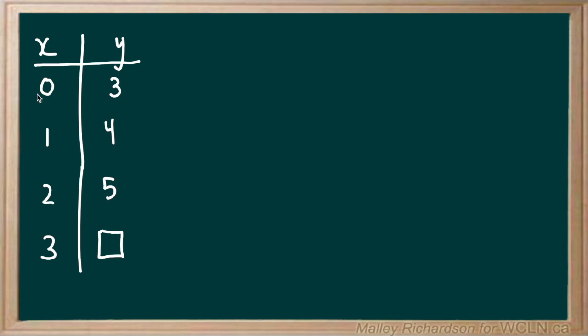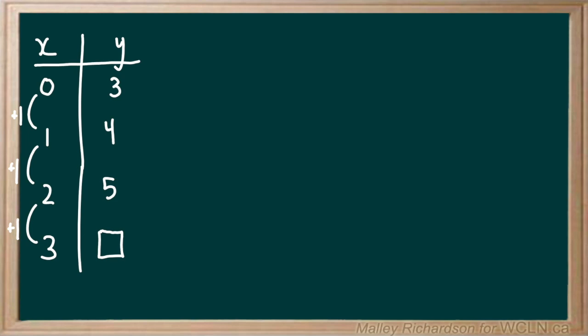We start with 0 and then we increase to 1. So when it goes from 0 to 1, we increase our values by 1, and then we go from 1 to 2, so there's also an increase of 1, and then we finish it off with 2 to 3. So that's also an increase of 1. So all of our x values increase by 1.